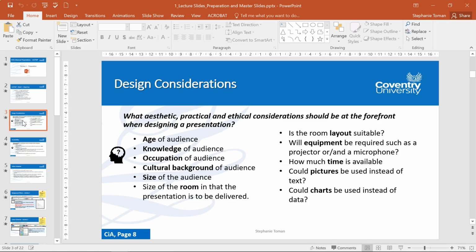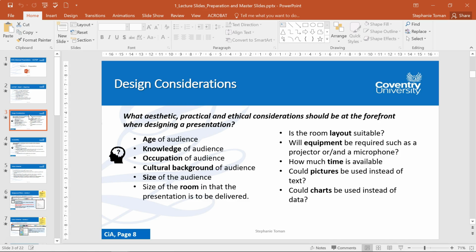Occupation of an audience is important if you're doing a PowerPoint in the working world, but cultural background is particularly important. We do not want to put things into our presentation that will offend part of your audience. The size of the audience and the room is also important, because if your room layout is very unsuitable for you standing at the front with a data projector, have they got a data projector even?